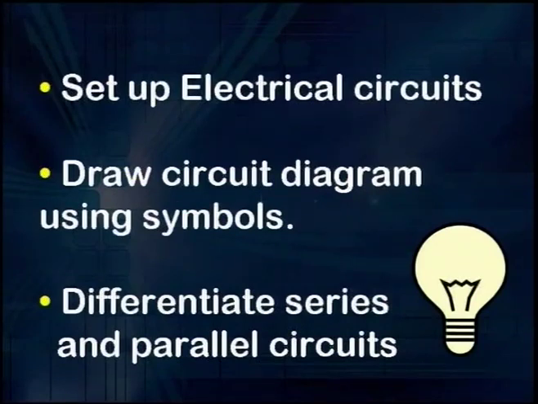So in your groups, we have 10 groups. 5 groups will work on series circuits, and the other 5 will work on parallel circuits. At the moment, you have come together, 2 groups have come together. So one of the groups will work on series, and one of the groups will work on parallel. So you can also compare at the same time.